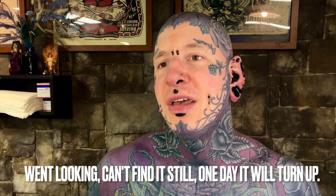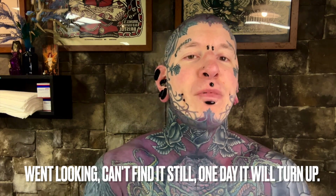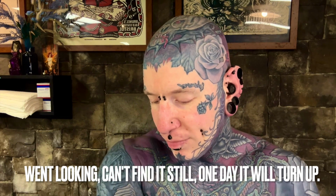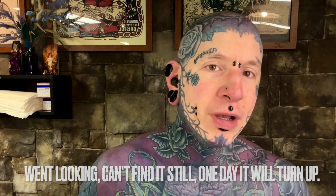I had a portrait on my right thigh that was really cool. It was a big Frankenstein portrait, and I have a picture of it, but I can't find it to save my life. I'll maybe find it this time. It was one of my favorite portraits, but it was full of scar tissue. No joke. When Rick went to cover that thing, when he went to black it out, it was like he struck concrete when he got into that. So just because a tattoo looks nice doesn't mean that it's done nice.